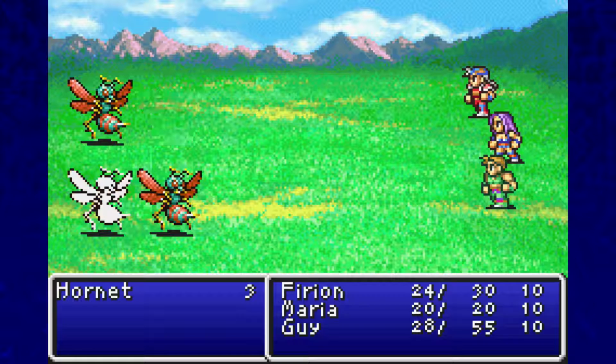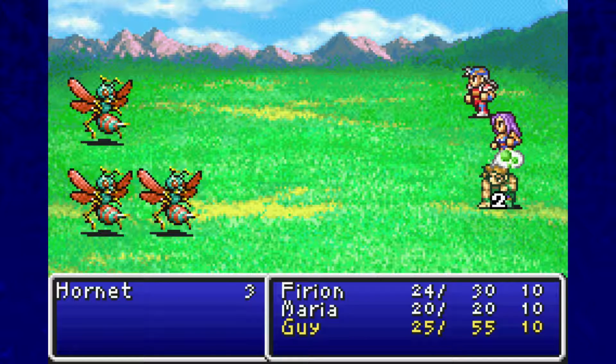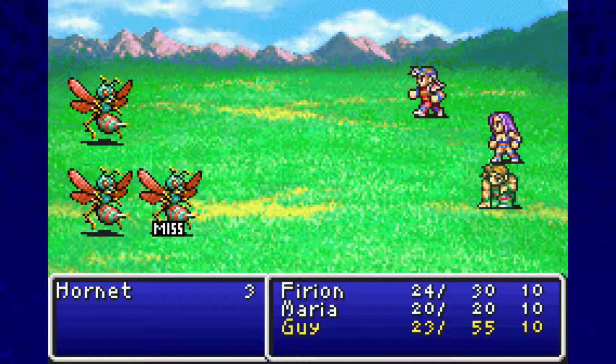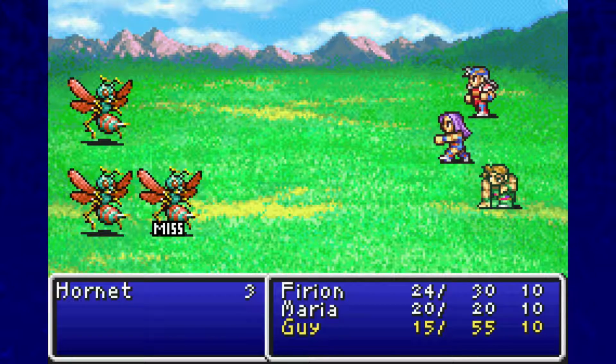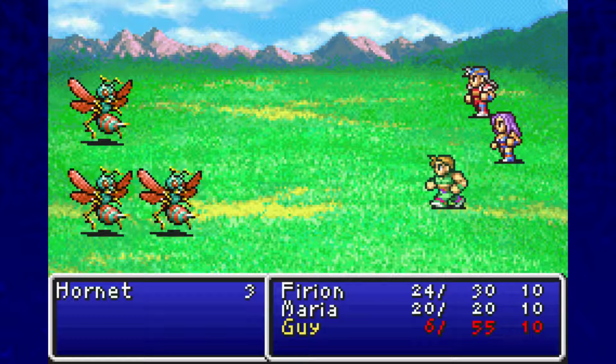But anyways, another thing you may have noticed is that Maria is standing slightly behind everyone and not getting hit at all. This game changed up the formation system from the first game, where you could set who was in front and who was in the back, and the first person would get attacked more, but not really. In this game, you can set characters either to the front or to the back.